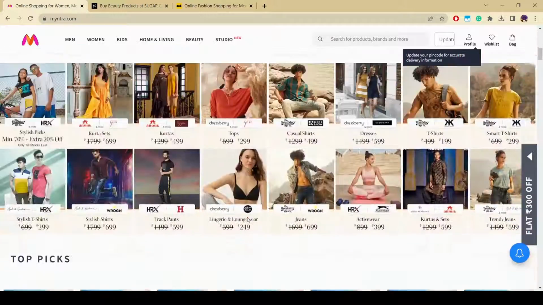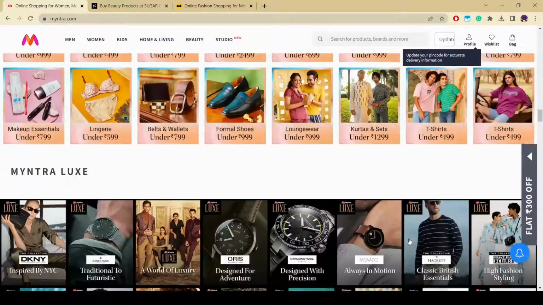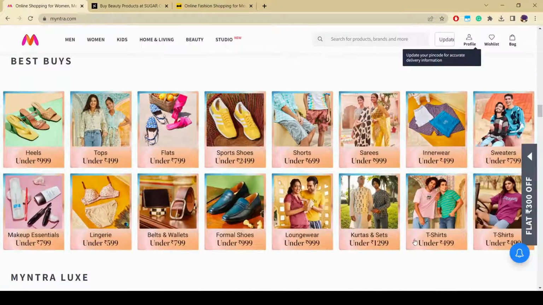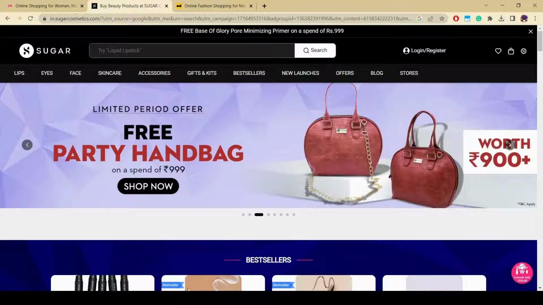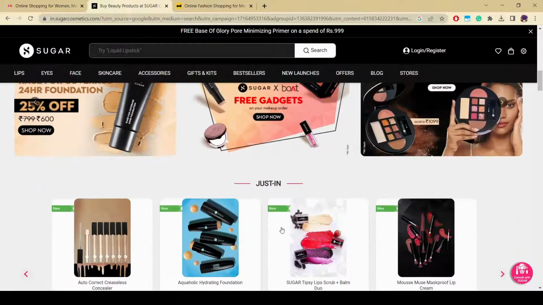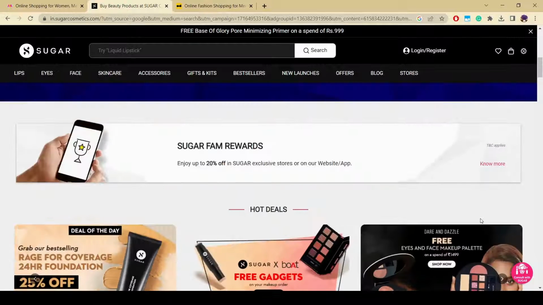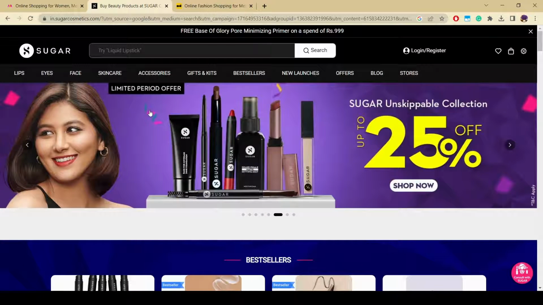When we go to Myntra, you'll see colors everywhere, mostly orange and pink, and the typography is a little bit classic. But coming back to Sugar, the typography followed is not very classic. It's simple, like a normal Inter or Roboto, so it's a very simple style.